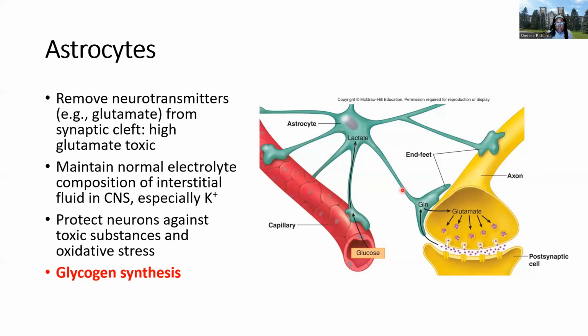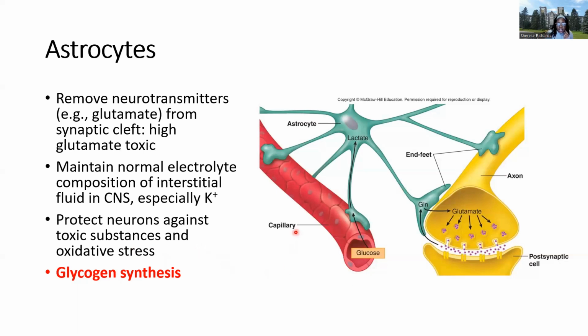The astrocytes also protect neurons. So they protect neurons, as I mentioned earlier, really by forming that bridge, bridging that gap between what gets to leave the capillaries and escape into the nervous tissue. And so by way of doing that, they can eliminate toxic substances, oxidative stress, and protect the brain and neurons in that way.